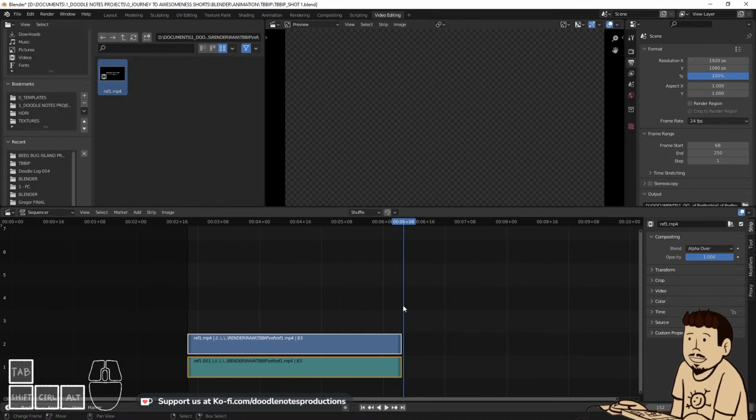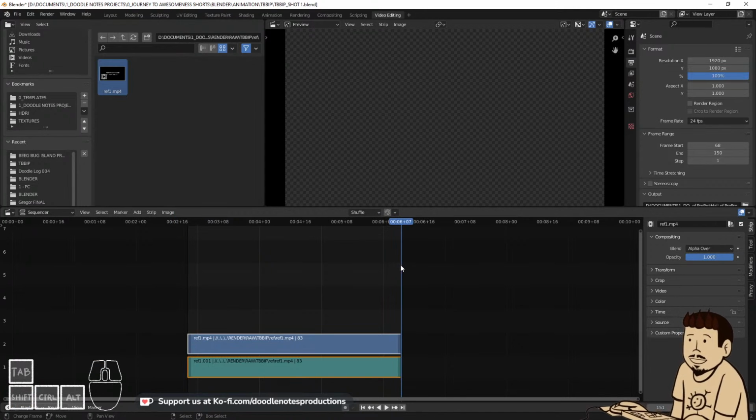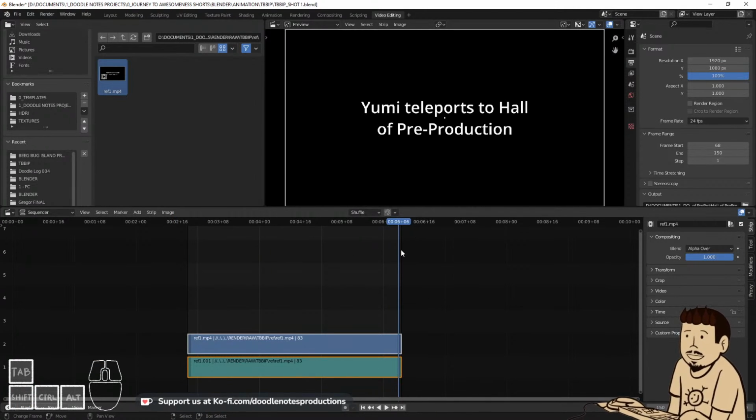This is our entire shot, so I'm going to just set this part to be the ending. I did that by going to the end frame here and then pressing Control End, and that would set the end frame of your animation. You can also do that without the keyboard shortcut, by going to the last frame, looking at this frame here, because this is telling you where the playhead is currently. It's at frame 150, so you can just Control C that and copy it on the end frame right here. That would change your end frame.